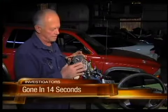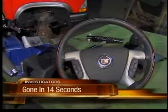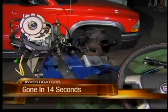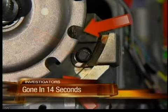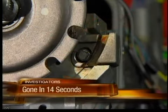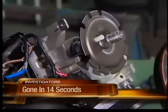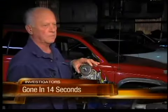Scott, this is a 2010-11 column out of an Escalade. Harold Maeder knows why. An insurance company donated this steering column so Maeder could find out why the lock is failing. When the car is shut off, that small pin is pushed up into one of the slots on the ring, locking the wheel in place. But Maeder found a weak spot, a piece of metal that is easily cracked, allowing the thieves to unlock the wheel quickly.